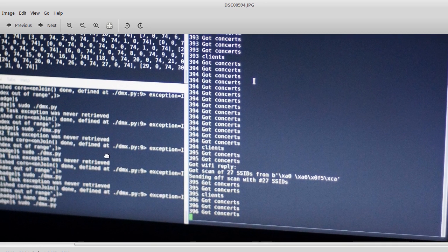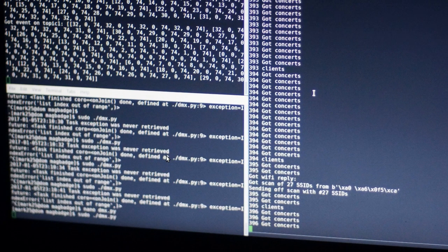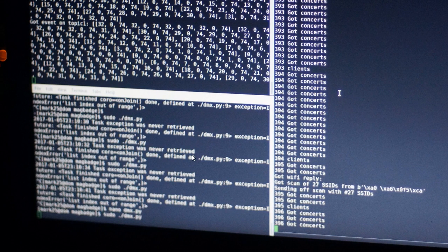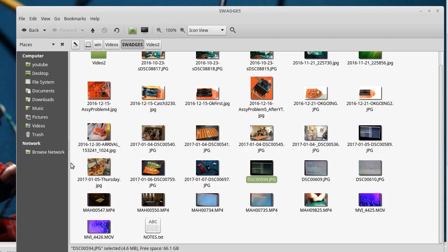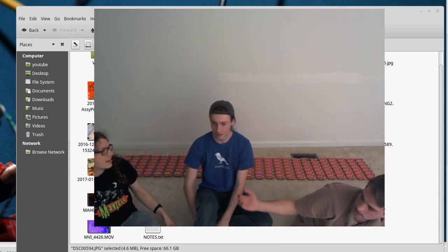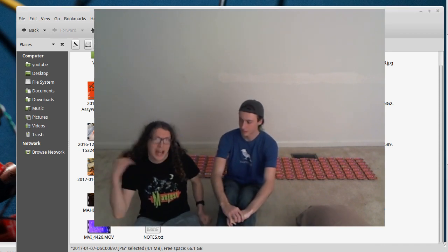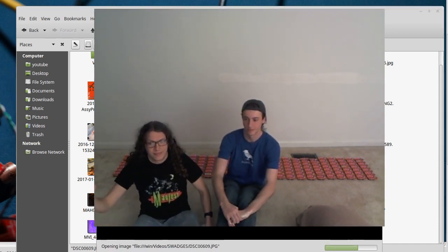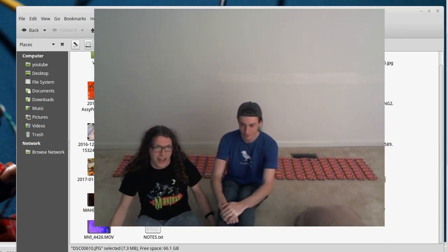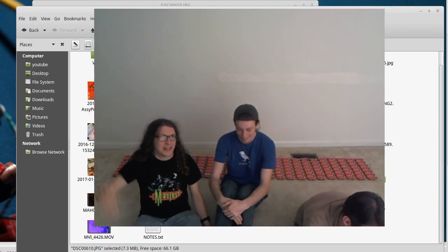That's the server running, and it's trying to decide how many badges it currently has connected to it. Every time it sees one of the status packets from a new badge, it starts tracking that badge as well. And that server, every time it got a packet from the DMX thing, which was, what, 20 times a second? I forget what the DMX standard is. Yeah, it's about 20 times a second. It would get a packet telling it what colors to be, and based on this list of, at that point, like 400 badges, it would just, in a for loop, send a packet to each one telling it to be that color.